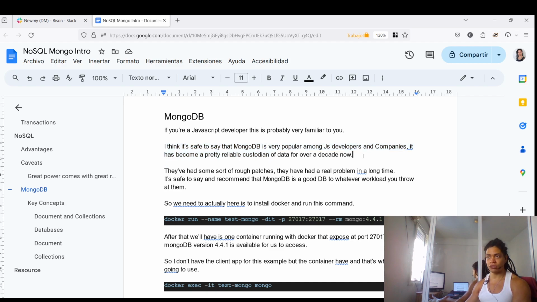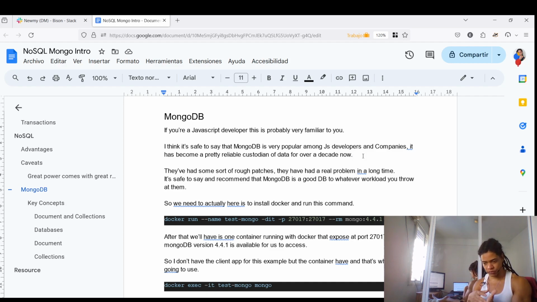To me, it's very interesting to use this particular word to describe things. This is part of the soft skills that developers need. So if you're a developer, this is probably very familiar to you.